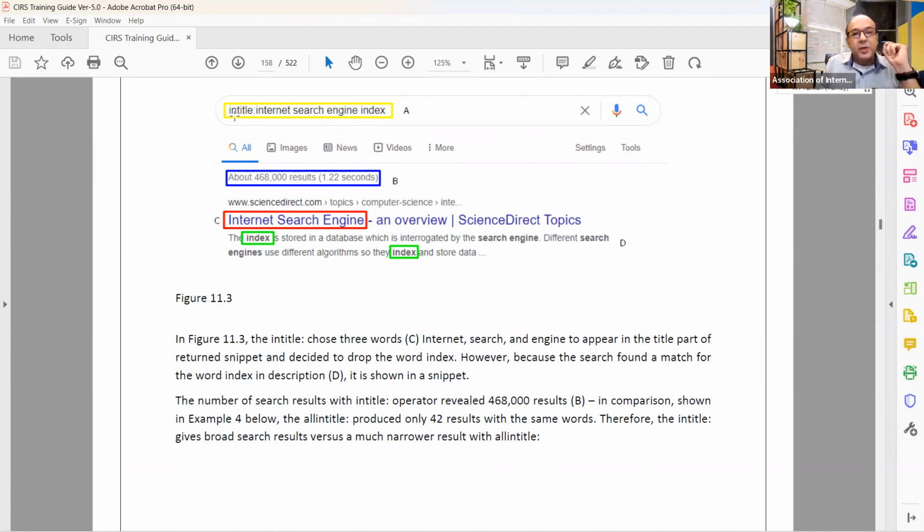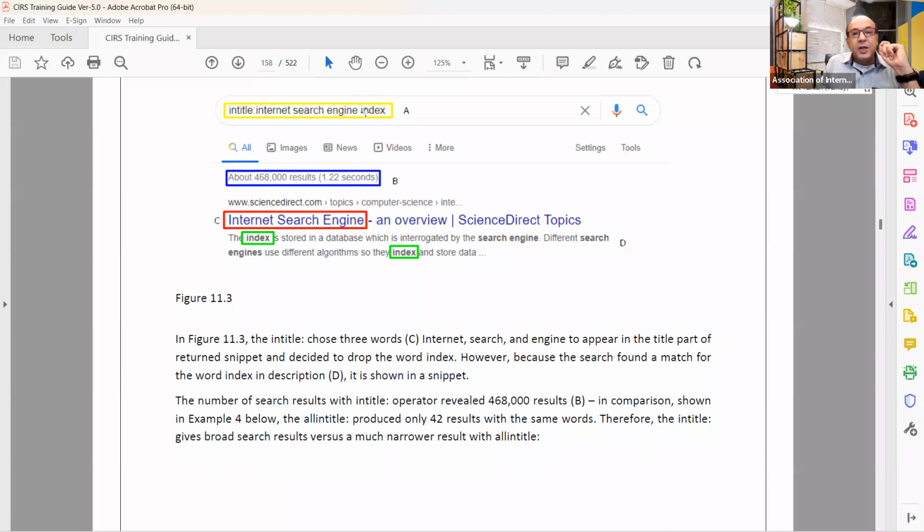So this is with using intitle. And you could see the result also. You could see that in the title portion, it looked for internet search engine, and because it is intitle, focus on that intitle part. Rest of it is different. We are just focused on this. And we could see that the result it brought had internet search engine intact as 3 words, but no word to do with index in the title part.